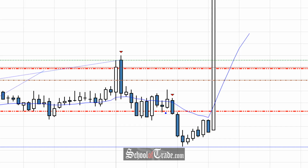So the buyers see this as an opportunity and try buying higher, but look at that candle, right? Does that give you the confidence to be a buyer? No. If you did buy, that gives you the confidence to get the heck out of the trade because you're probably wrong. So a lot of buyers are going to put their stops underneath that low, knowing that if it's going to go, I'll get my target, and if it's not going to go, I'm not going to hang on to this thing. And that's exactly what happened, right?